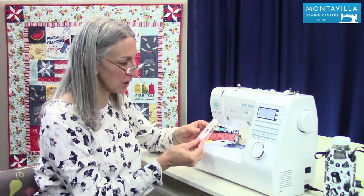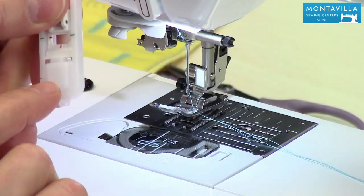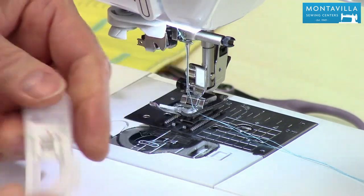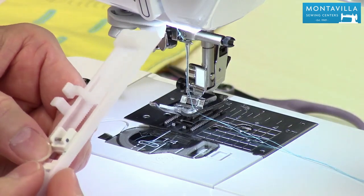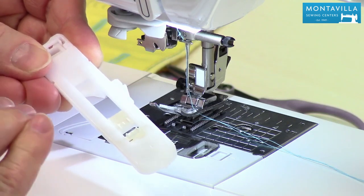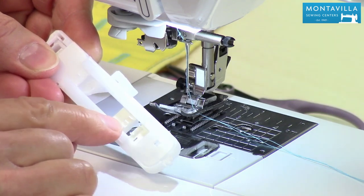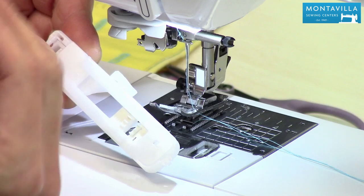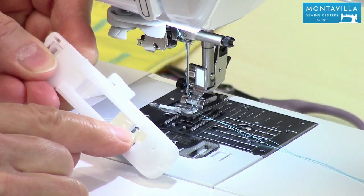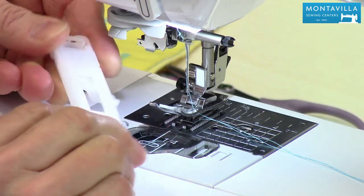To start out, take out your buttonhole foot. You'll know you have it set up right if you can see that little letter A. Make sure you put it on this way — A right side up towards you. Also on the back of the foot you can see these little grippy things; those are there to hang on to your fabric because you're going to have more than one layer. And you can see around the stitch hole there are two channels — that's where the two sides of the buttonhole form. That center lump is where the center of your buttonhole is, so when you mark your fabric you're going to want to line those up with the center mark.